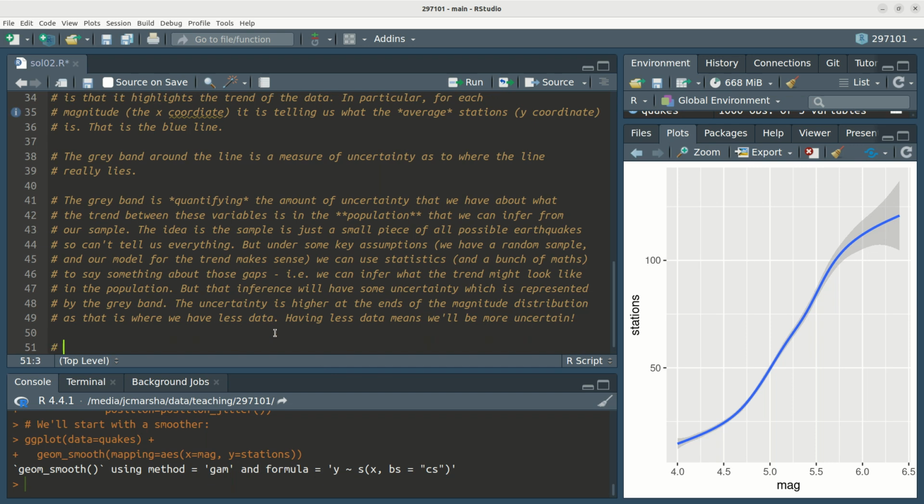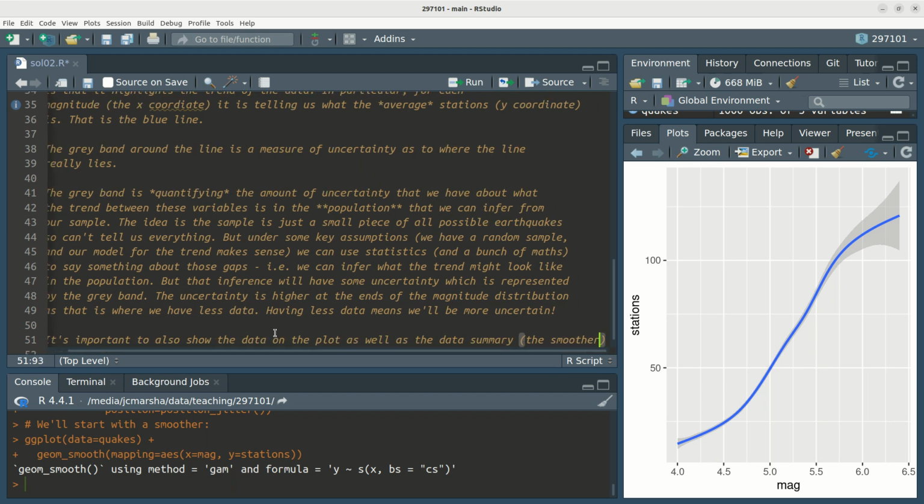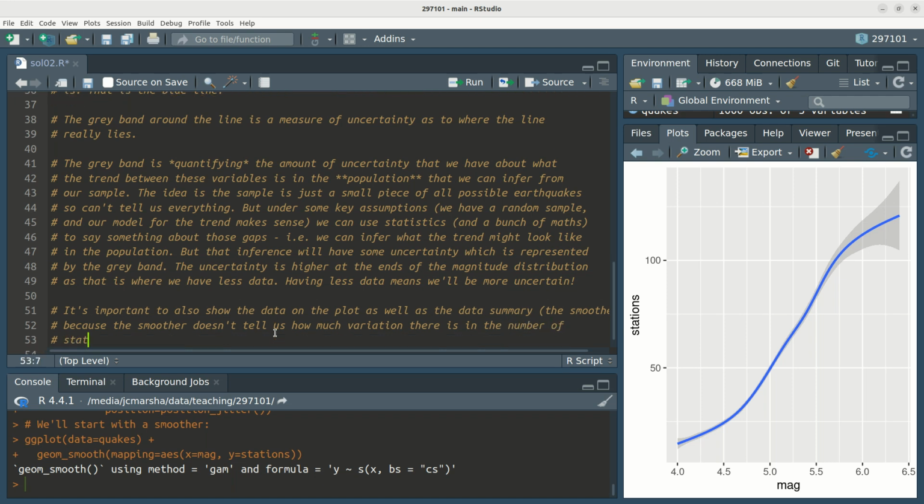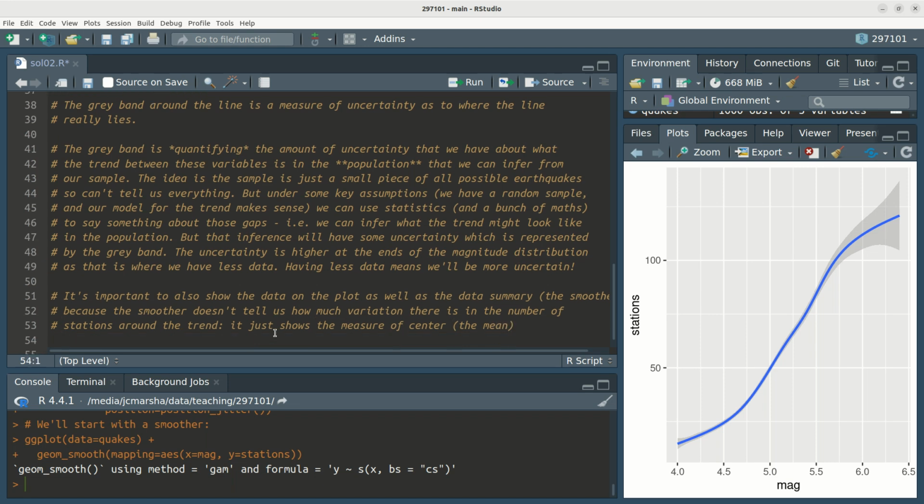Okay, so it's important to also show the data on the plot as well as the data summary, which is the smoother in this case, because the smoother doesn't tell us how much variation there is in the number of stations around the trend, right? It just shows us the measure of center, which is the mean, right?